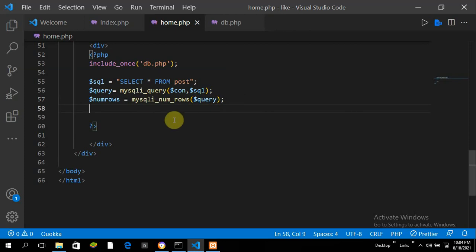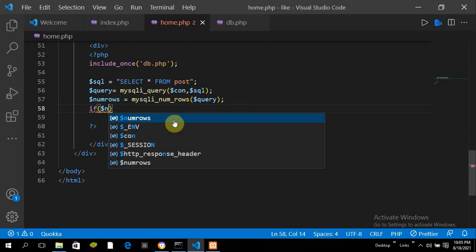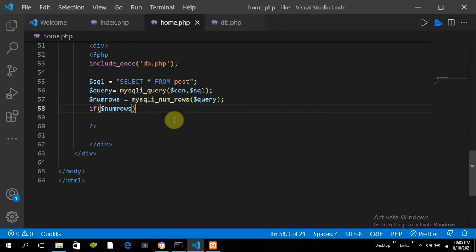Then we are going now to say if there is a row that exists, that means if there are posts that are stored in the database, then we're going now to display them out. Going to say if $num_rows, we're going to echo.